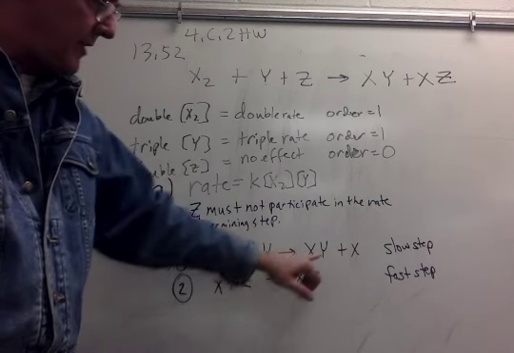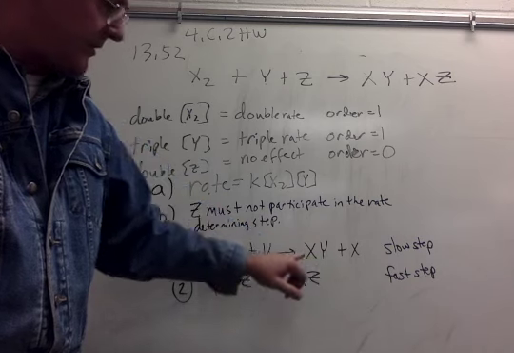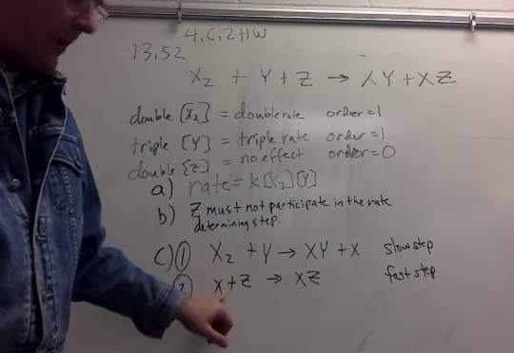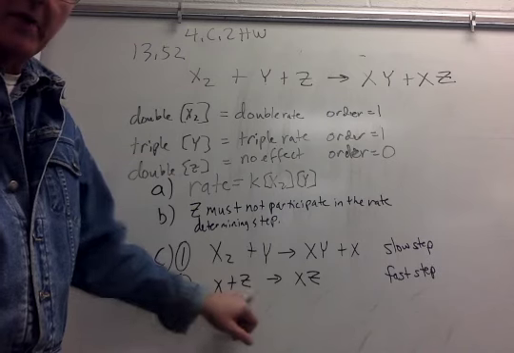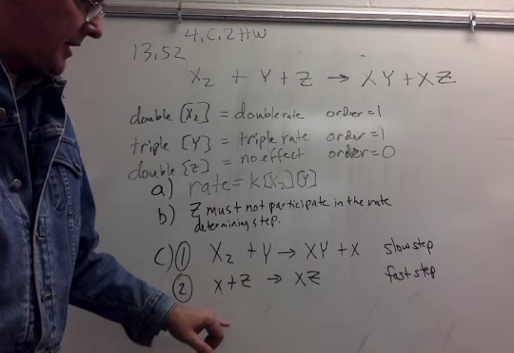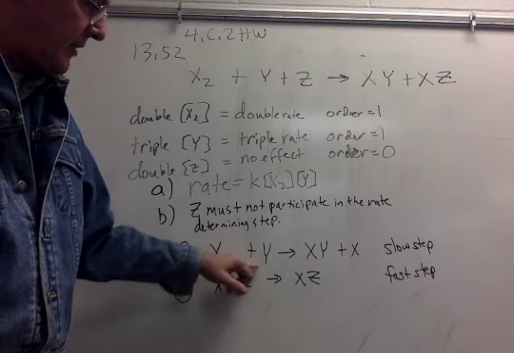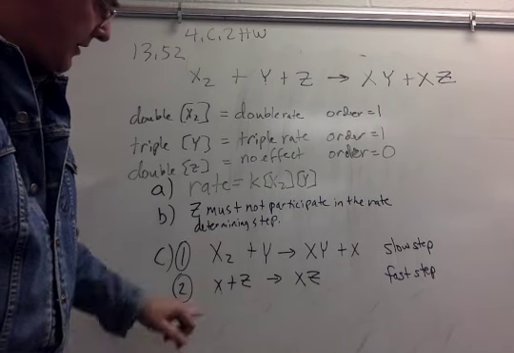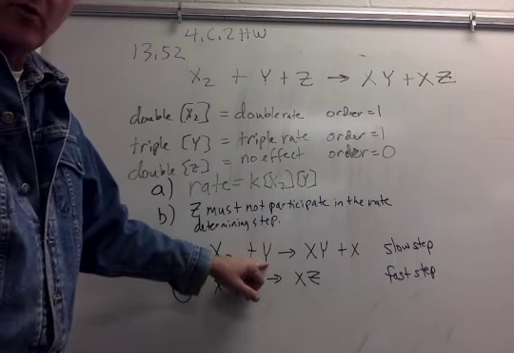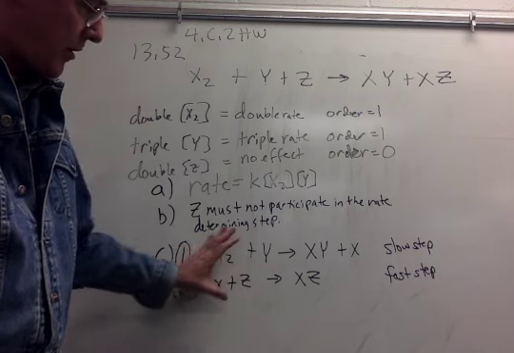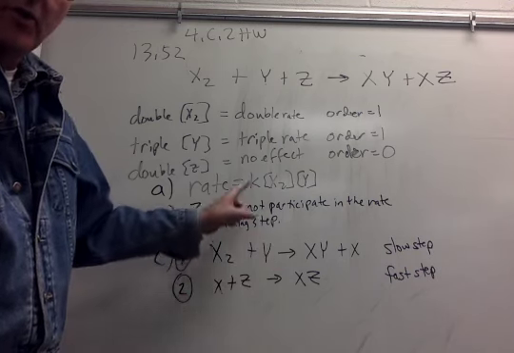Now if we assume that the first step is a slow step because it involves the breaking of the X2 bond, and the second step is a fast step because all that is required is to form a bond, then we would say that the slow step determines the rate, and the slow step is first order X2, first order Y, because it's unimolecular X2, unimolecular Y, overall bimolecular, overall second order.